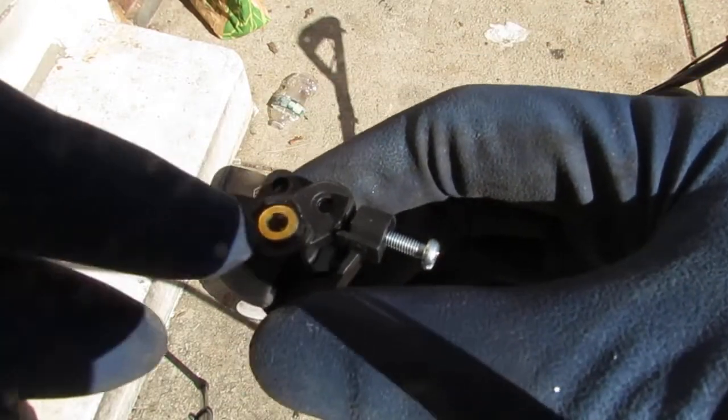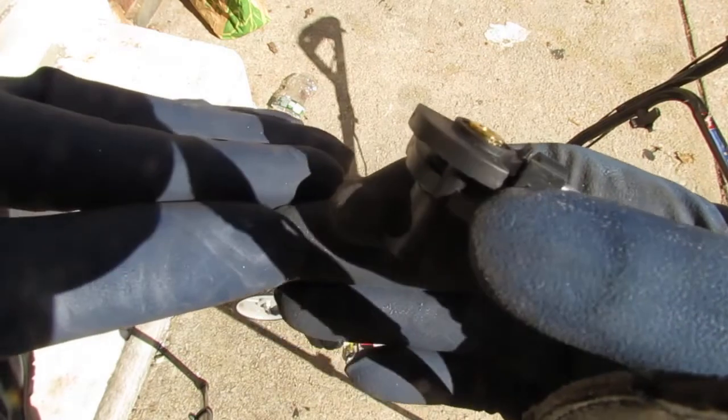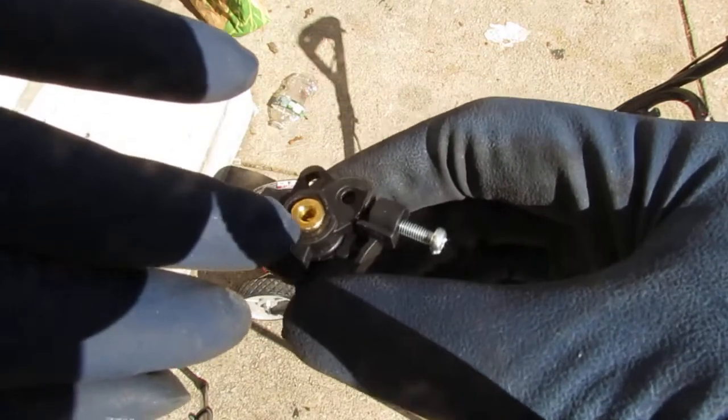So there's a cap that goes on top of there. So you just want to pull that off. And then you gain access to that.